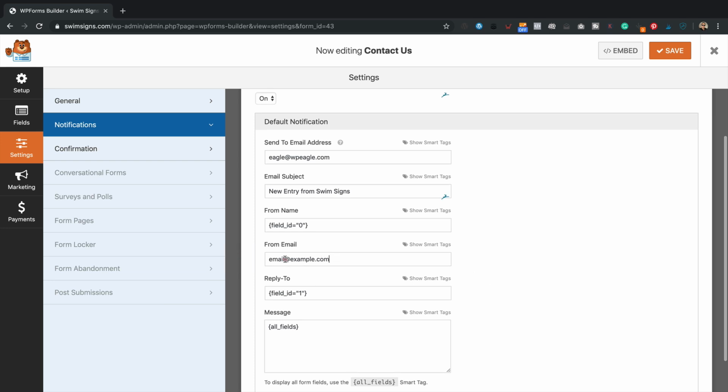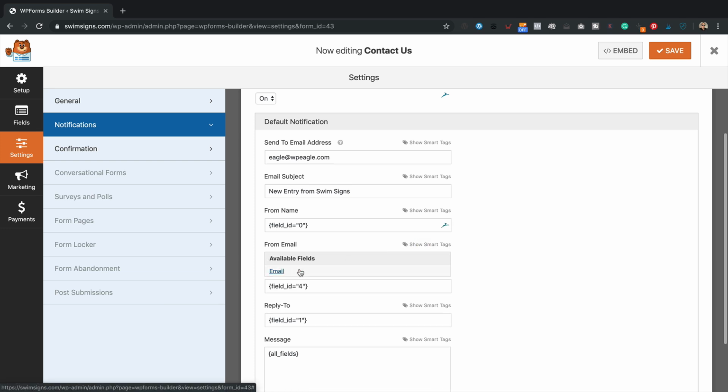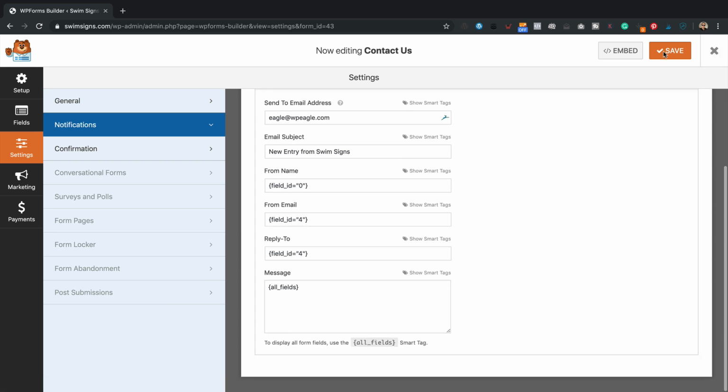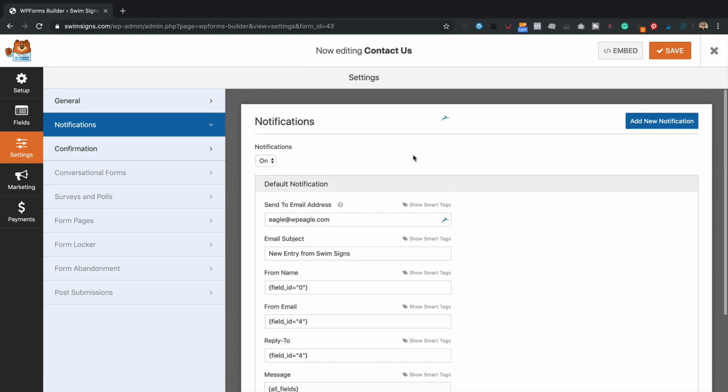For the from email address, let's take that out and put one of the smart tags in, email, perfect. Reply to, again, let's take that out and put email in. The message will include all of the fields. So let's click save. And that's that. So that's the form all done.